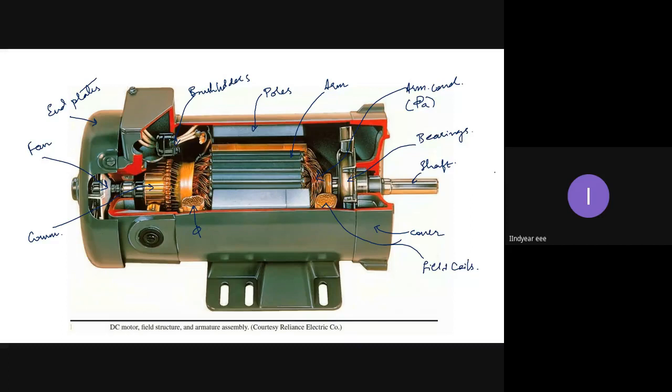Stray losses mainly occur due to the distortion of main field. If distortion of main field doesn't occur, then stray losses will be very, very minimum when compared to the distorted field. Okay. So whether there is a distorted field or not, there will be a small amount of iron losses always present in the shaft, bearing and brush holders, because they are directly in contact with the armature. So the fluxes acting will definitely create some losses.